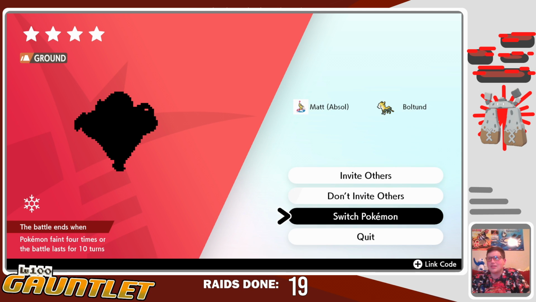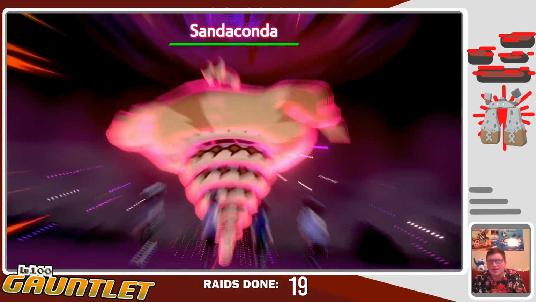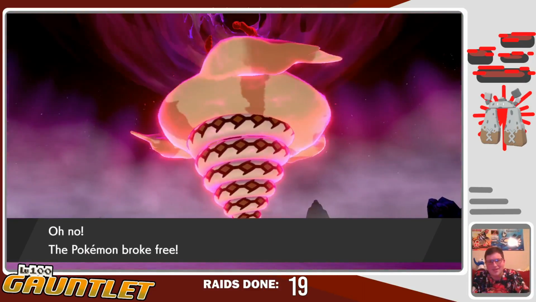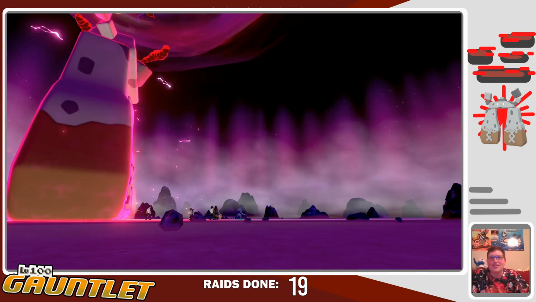Ooh, but this is a Gigantamax. Sandaconda. Instant breakout. Did not want the luxury. My Sandaconda does not.